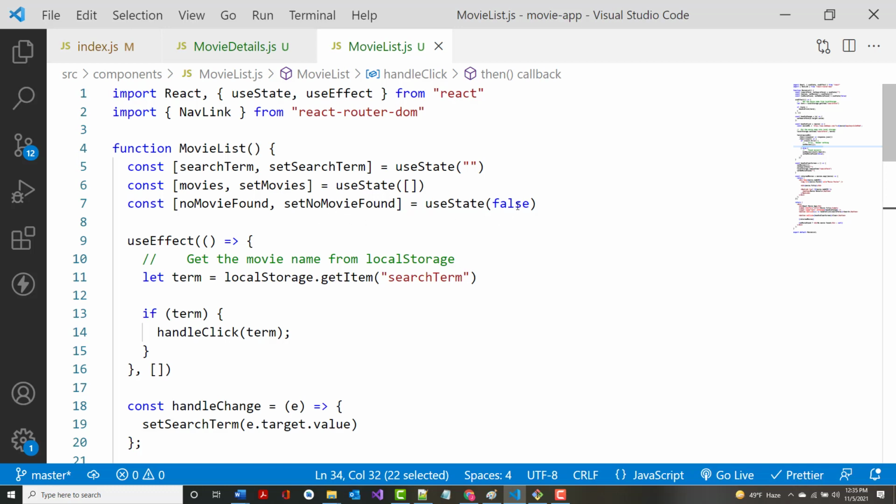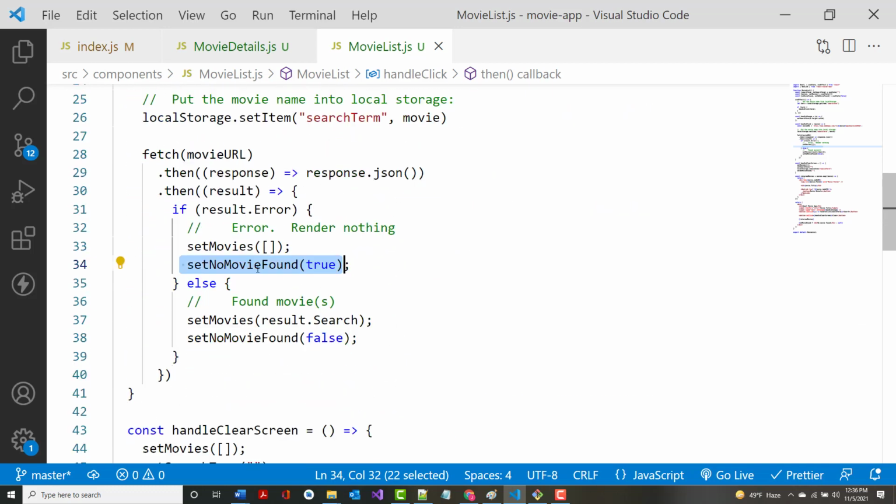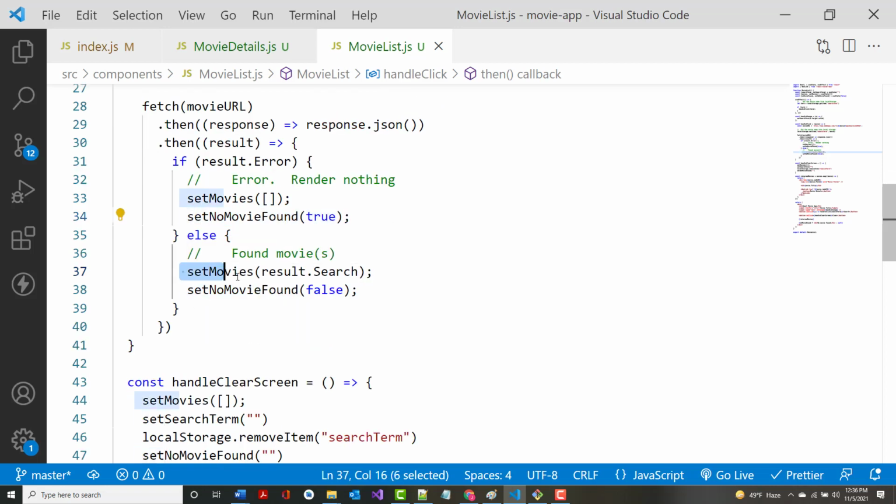It's false initially. We're setting it to true. But if it did work, if everything is cool, then this is what we had in there originally. We still want to do this. And we want to set no movie found to false because it was a valid query that we put in. Does all that make sense?